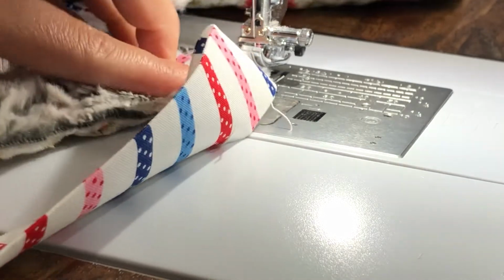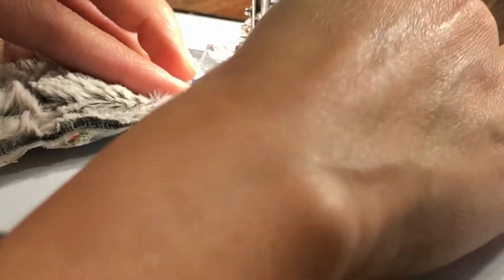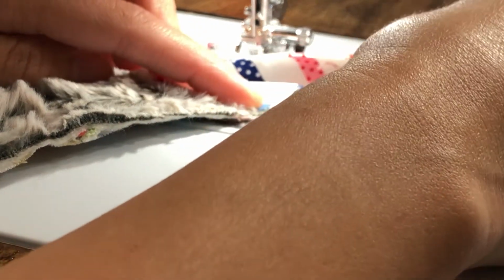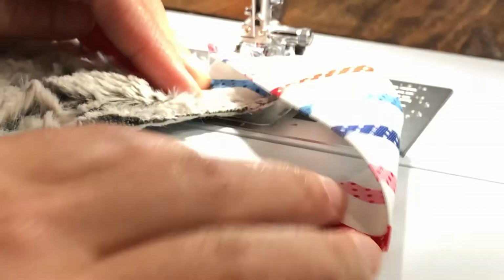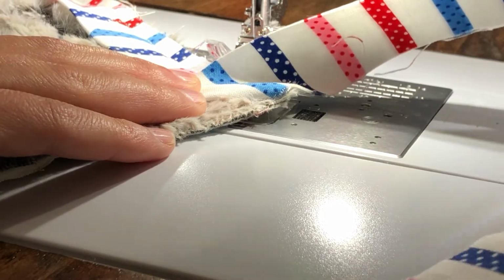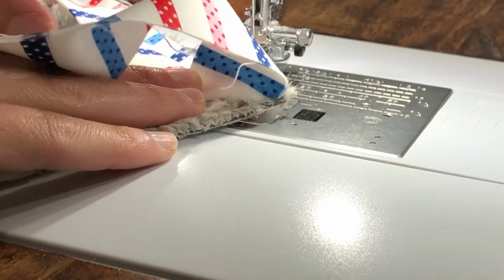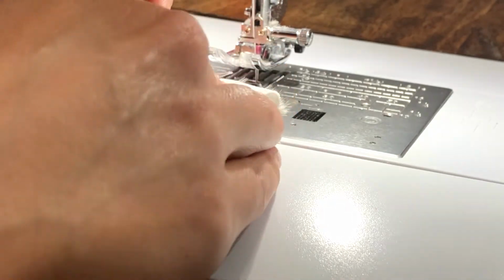I have the diagonal, and here's the tricky part. This is what gets you the mitered corners. That diagonal kind of serves as an anchoring point. I'm going to fold back like that on the diagonal where I just stitched. See that? It's folded back. I'm trying to do this because I'm left-handed. Okay, I'm going to fold it back like that, and then I fold it down. After I fold it diagonal, I fold it down.